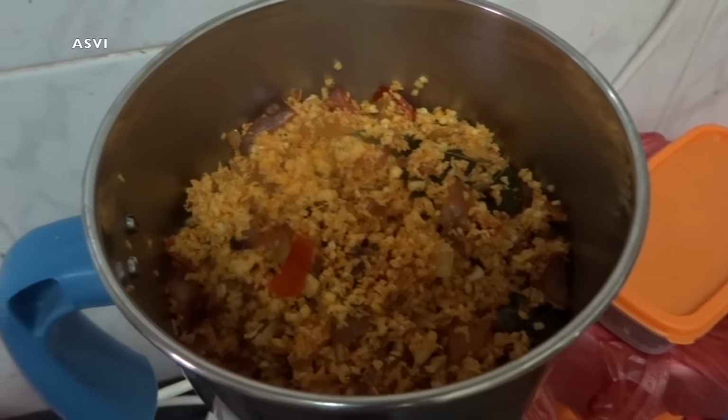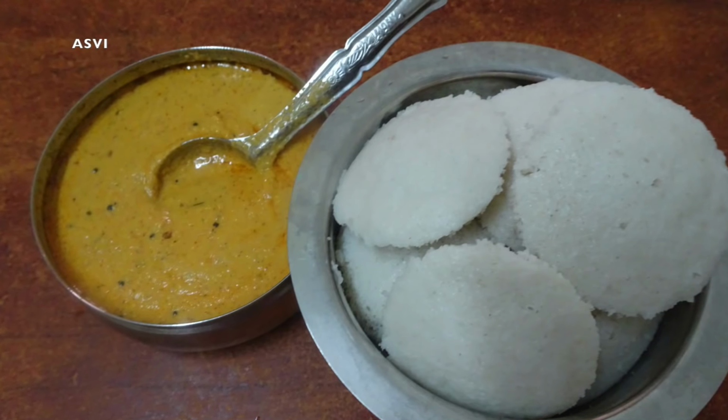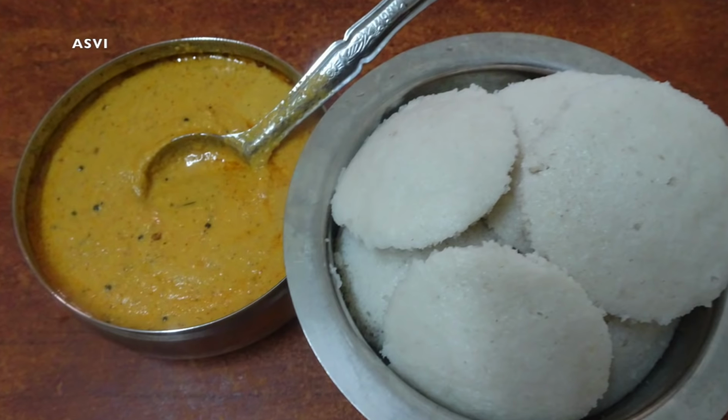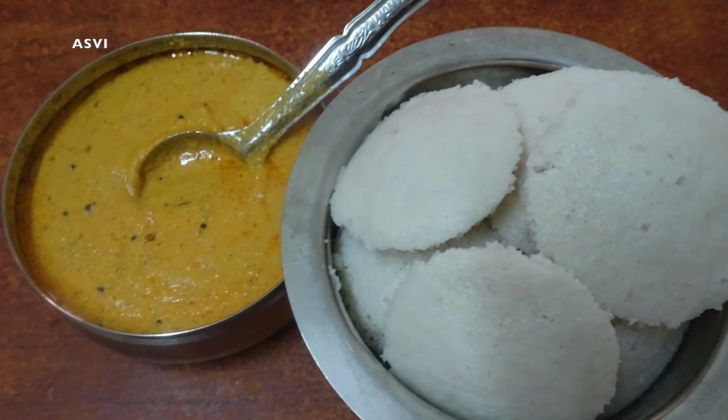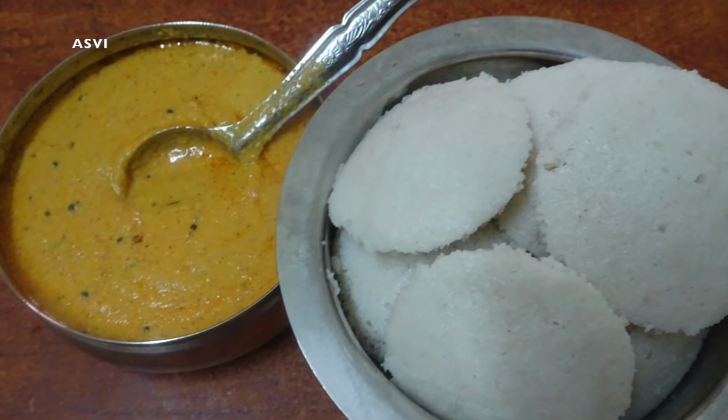Sometimes I prepare plain coconut chutney, sometimes I prepare onion chutney, so it depends upon the availability of things. So today I have prepared this chutney. This is something I absolutely love. So if you guys haven't tried it out, please do try it out. It's pretty delicious with idli as well as dosa. So breakfast is done in that way.